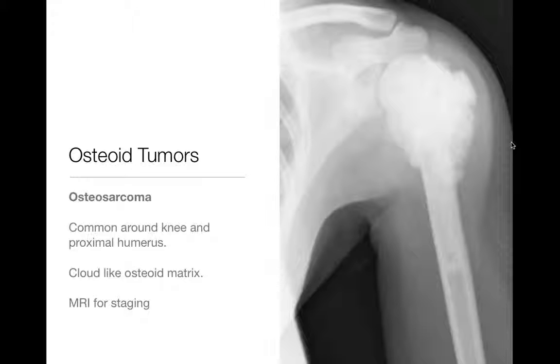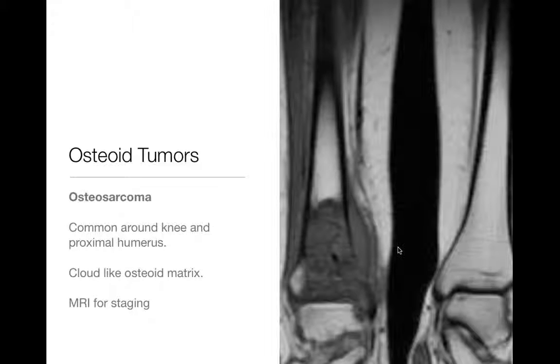You want to look for skip lesions, which can occur within the bone. This is an MRI showing an osteosarcoma in the distal tibia here. You don't see any skip lesion here, but this MRI is not fully appropriate for staging in that you want to image from joint to joint at least. The skip lesions that occur tend to occur within the same bone. They don't tend to cross or jump across a joint space, though that's possible.